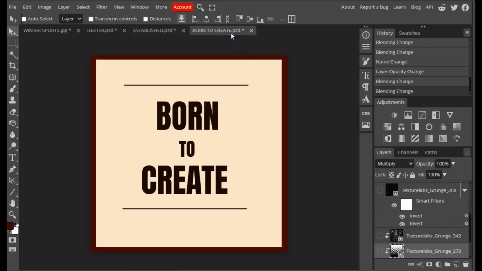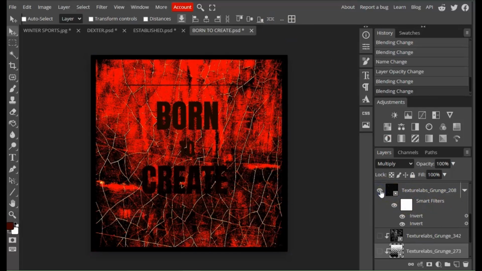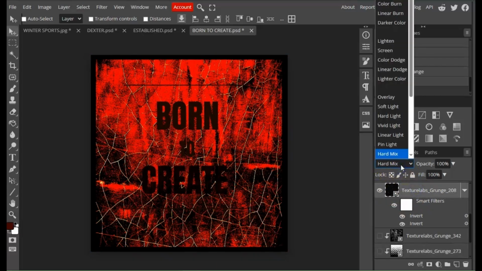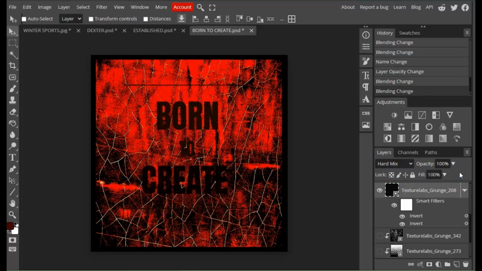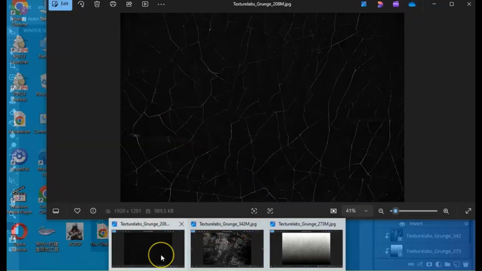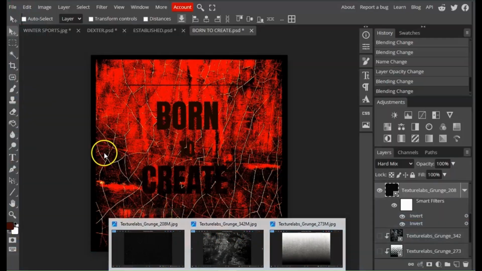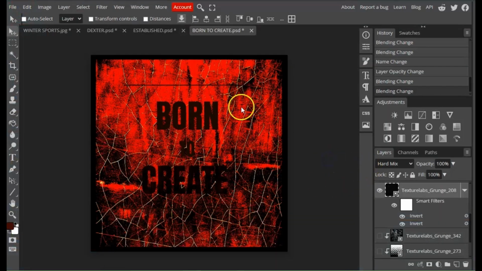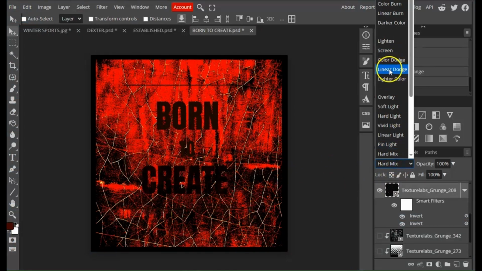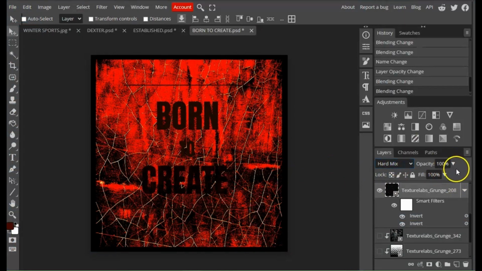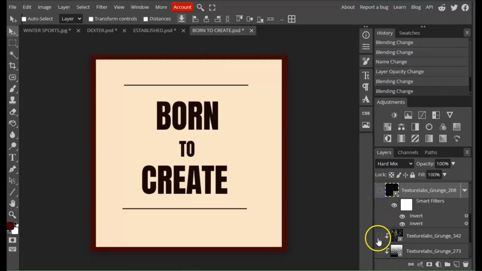Last thing, let me show you this one. I've made this design and I uploaded 3 textures for this one. So let me show you the first one. Here is the first one. This one I used something else called hard mix, because the texture in this layer, it is too dark to apply. Here is the picture of it. So this one, if I do the multiply, it will just make everything dark. So test with different options, change the opacity, test with different things so you can get the best result that you want. Let me show you these two also.